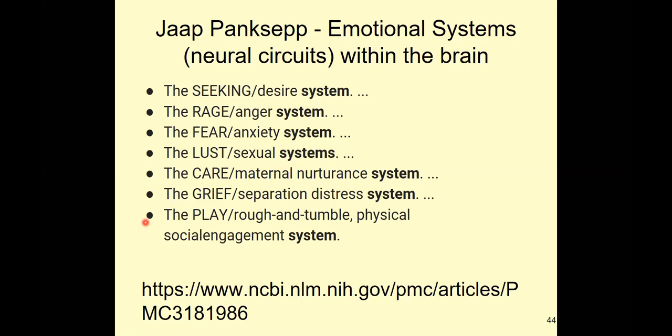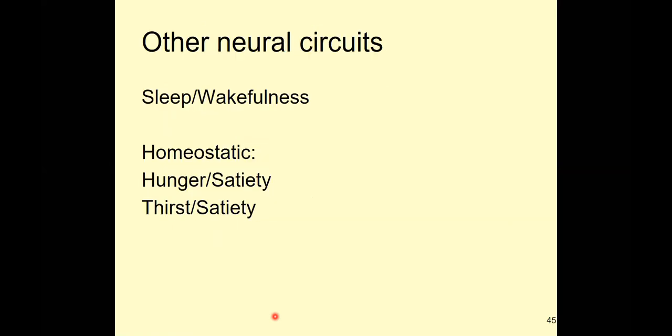So if you find that interesting, you can go to this web address that I've listed here, and it'll give you more information about those systems. And we'll also come back to them later when we're taking up the topic of motivation and emotions. But do know this does start right there in the brain.